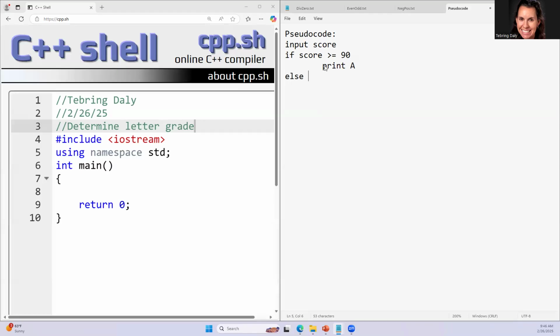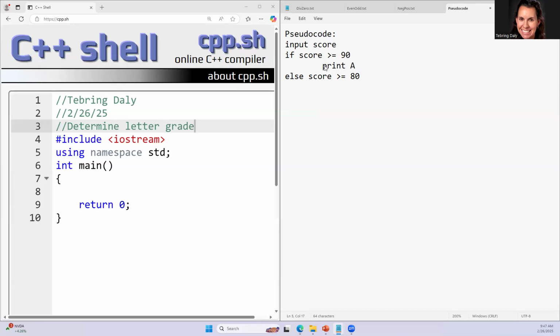And what happens if you don't connect them is if we say that a B is a score of greater than equal to 80, you'll have a problem, because if you did if score is greater than equal to 90, and then you did if score is greater than equal to 80, well, guess what? What if you get 100? You get an A and a B because you're greater than both of those. It would match both of those. So if you do if instead of else if for the second one, that causes it to match both of them instead of just matching one.